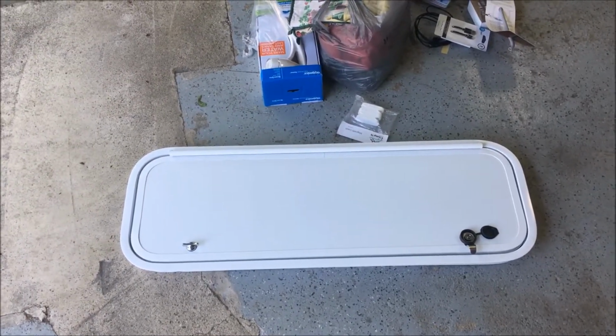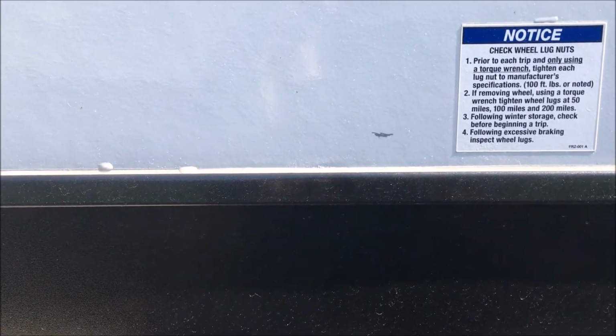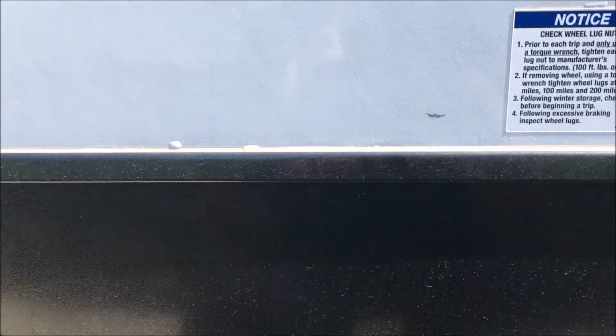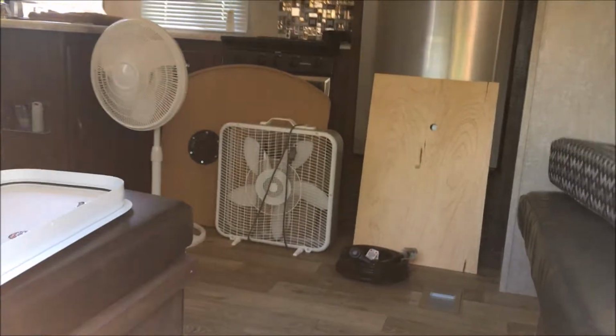And this is the baggage door I'll be putting underneath of the back bunkhouse. So right now what I am doing is getting it centered. Inside I've measured from the window sill down inside. That mark is where the floor is inside. So I want these baggage doors up far enough, just a hair. If you look at how the factory ones are installed, they have a small gap here. So I want to stay consistent with that, so I can measure out the distance in those gaps, and it won't look so noticeable when it's done.